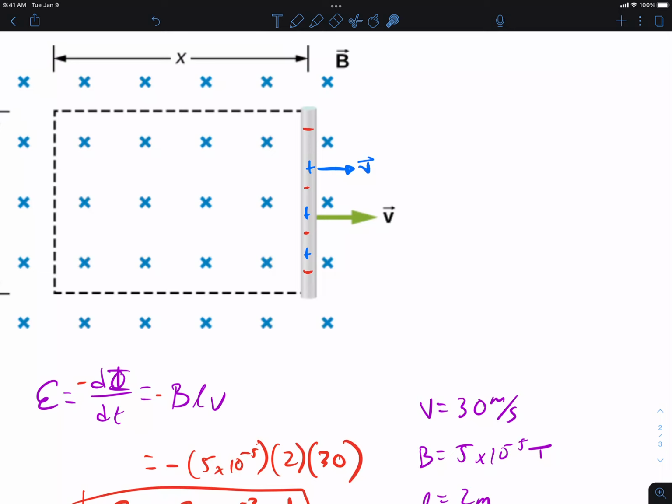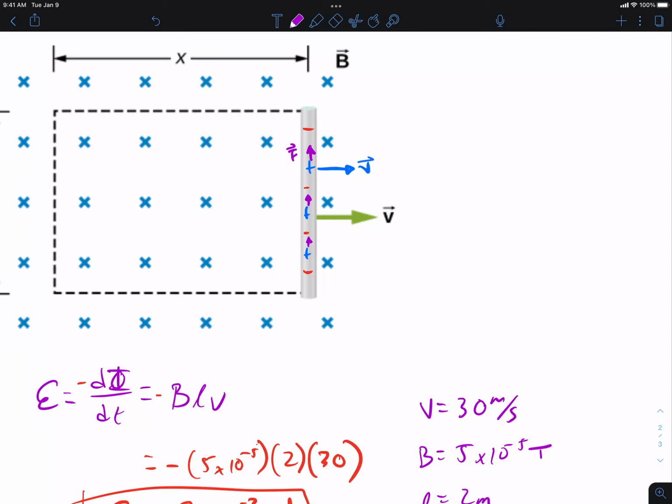So what we're going to do, we're going to take our thumb in the direction of the velocity. So thumb will be pointed to the right here on the screen, and then your fingertips will be pointed into the screen. And if you've done this, the palm of your hand will be facing upward, which is like you push the charge upward. This is the force on the charge. It'll be forced upward. And this will actually happen for each of these charges. Okay?